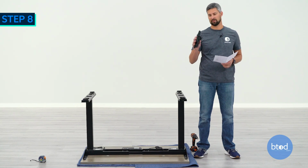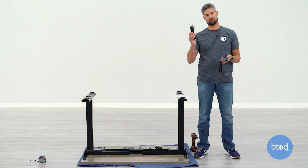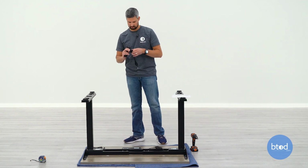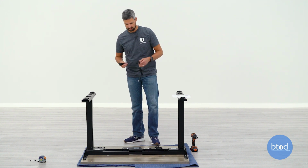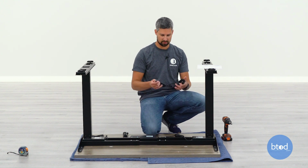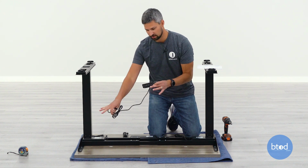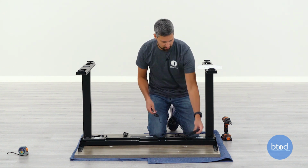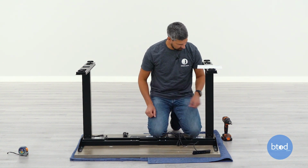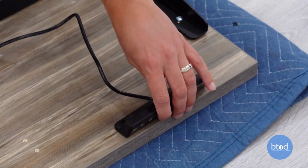Now finally we have step 8, which is going to be taking our control switch and attaching that to the front side of the desk, and then we'll put in our power cable last. And since we called this the back side of the desk where we put the control box, we'll use our switch on the front side of the desk. With this desk, you can actually just choose which side you want the switch to be on. I'll choose what's going to end up being the left side of the desk. And then I'll use these real small P screws.